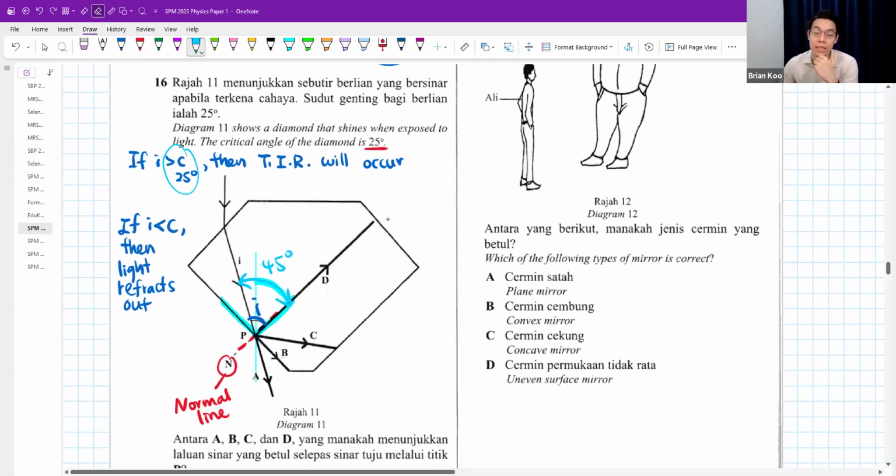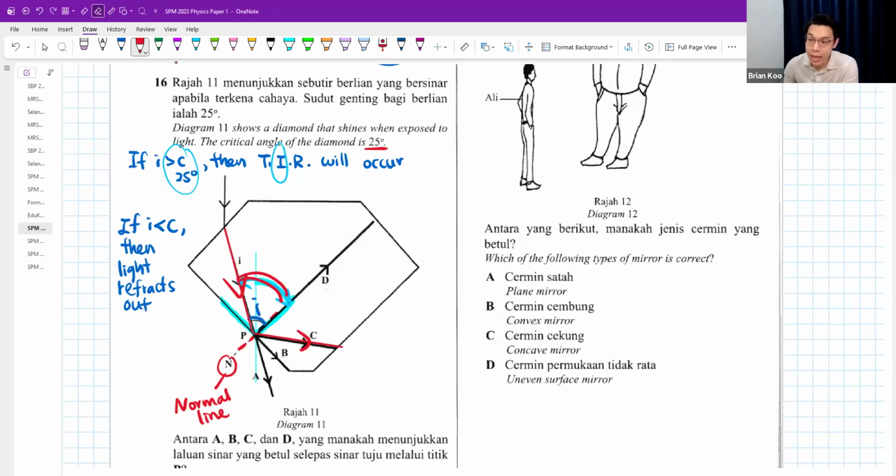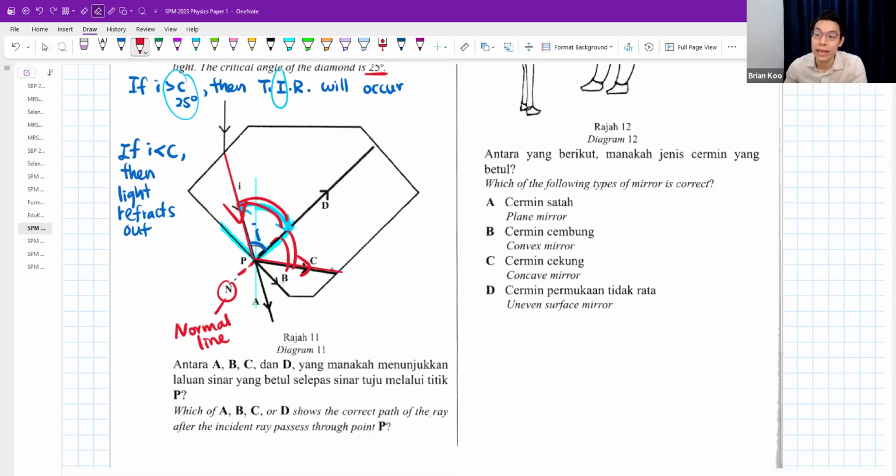And when total internal reflection occurs, it means that it will reflect inside. Total internal, it happens inside the diamond and reflects. Suddenly, this light ray gets reflected like a mirror inside the diamond. This incident angle and this angle are exactly the same. Any kind of reflection, whether total internal reflection or a normal reflection, the angle going in and coming out must always be the same. So answer is C. Okay, answer is C.